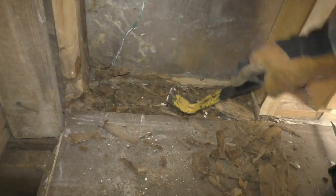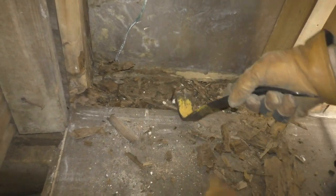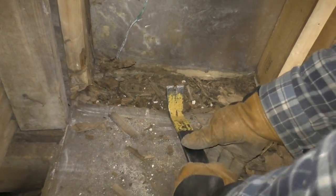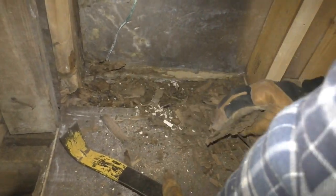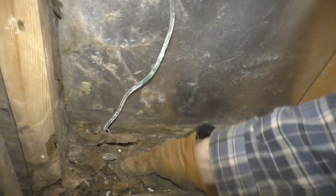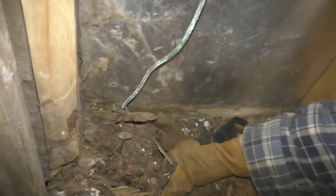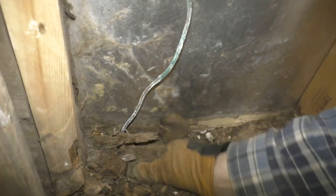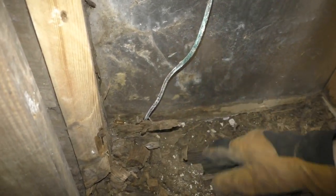Oh, is it nailed in? Yeah. Nailed into something that no longer exists there? Oh my goodness. Well, what it's nailed into still exists. Well. Sort of. So what? Now what? What is that down to? The side of the house?